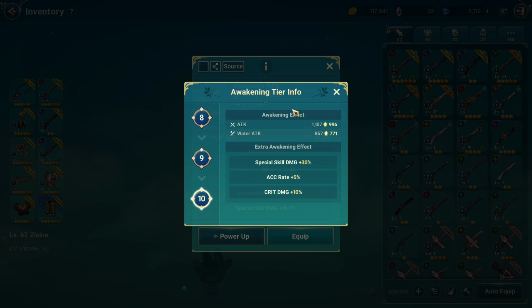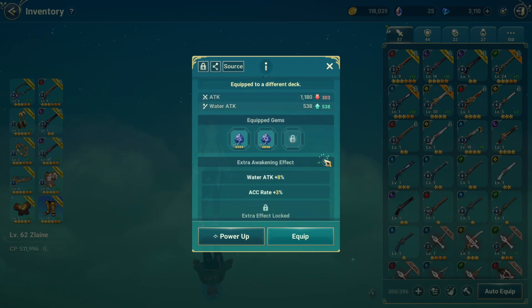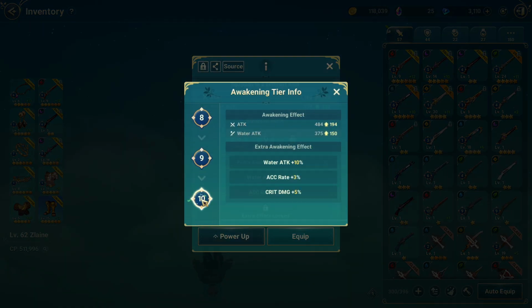You can see the water weapon itself, when you awaken it to 10, just adds the special skills damage here. It adds the accuracy and critical damage. For the water attack itself, you can see here it doesn't really add that much to it. It doesn't really make much difference for the water attack. So if you are fighting fire, is it fire? No, sorry, water to fire, yeah, water to fire.